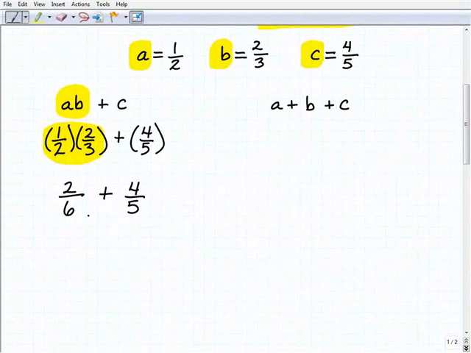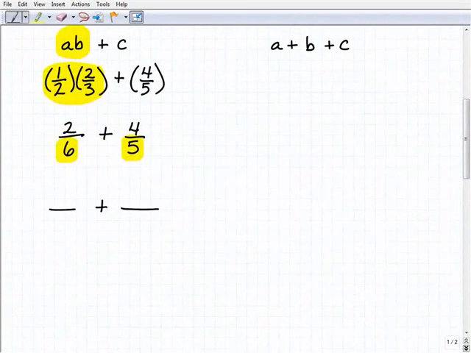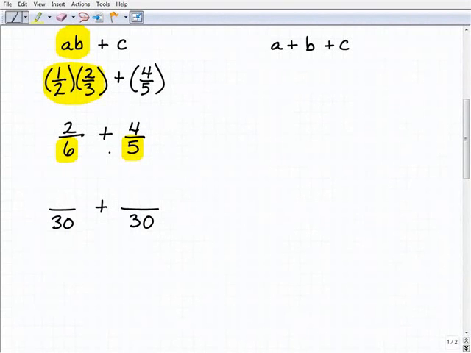Obviously we have two different denominators, and when we're adding fractions, we need to have common denominators. So what is the lowest common denominator? All of you should be thinking about this: 6 and 5. Remember, the lowest common denominator is the lowest number that both 6 and 5 divide into. If you're still shaky about how to find the LCD, you really need to go back and master that. This is key to adding or subtracting fractions. So the LCD would be 30, the lowest number that both of these divide into.